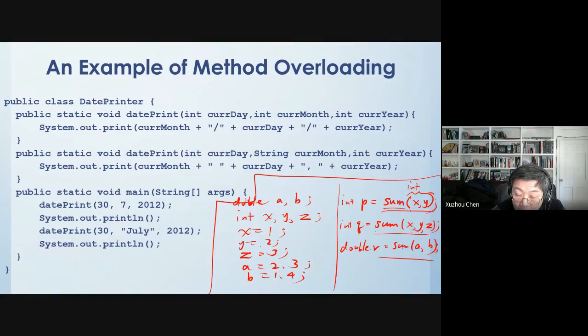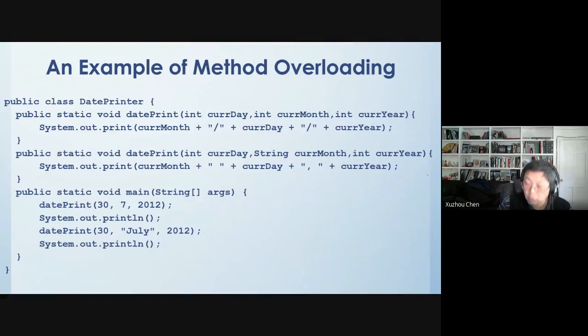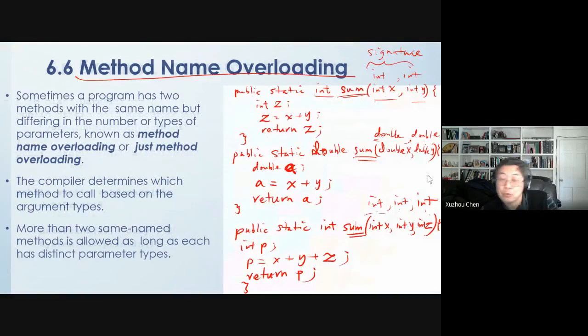And the second one, y equals 2, which is integer. So I check the signature, which is integer. So now you tell me which method Java is going to call. The first one, right? Java is going to call the first one.